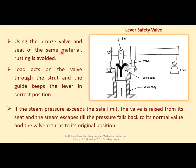Using the bronze valve and seat of the same material, rusting is avoided. This bronze material is used just to avoid rusting. Load acts on the valve through the strut. There is a strut here which is pressing this valve, right? So far as the pressure inside is equal to or below the limiting value of pressure, this strut will stop the valve from lifting up.